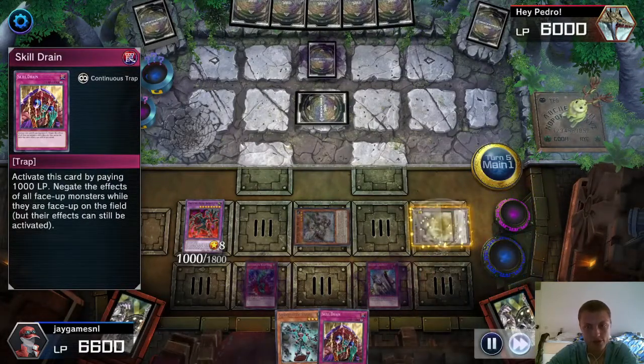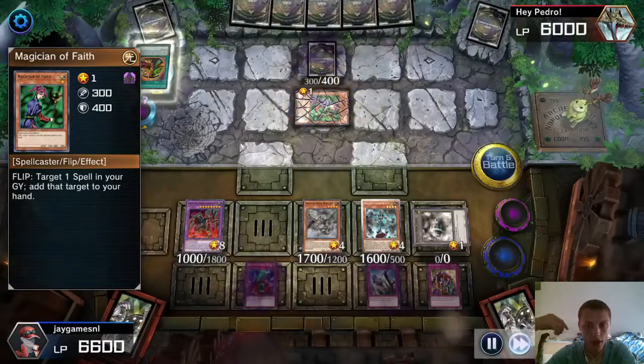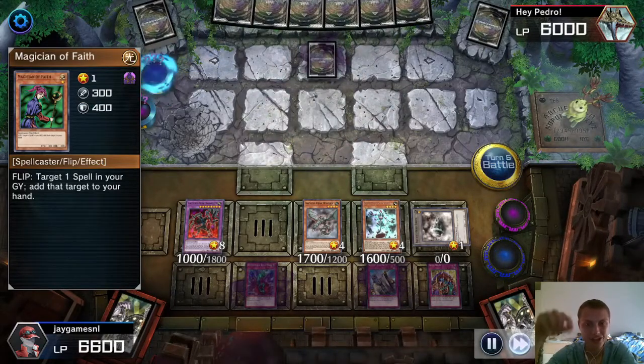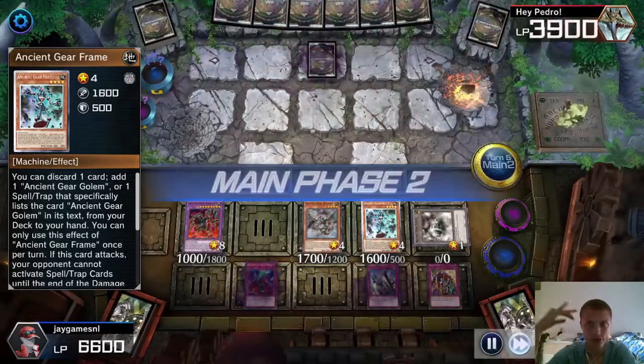I can destroy a card. Oh yeah, when this card is in the graveyard, you can banish it. Well, you can destroy a card, place it on the field, destroy that card, and then you can special summon an Ancient Gear token. It's not much, but I'm just trying to do more damage.